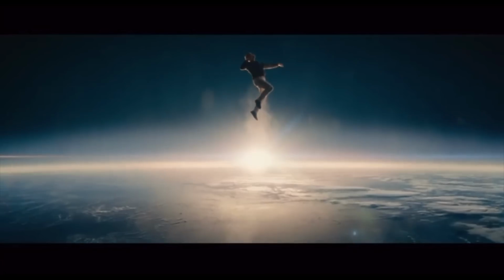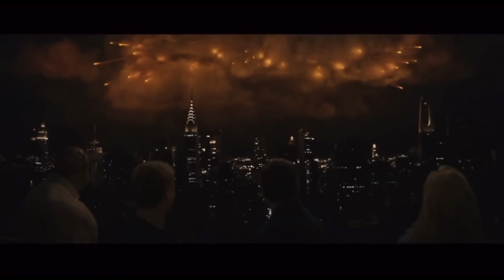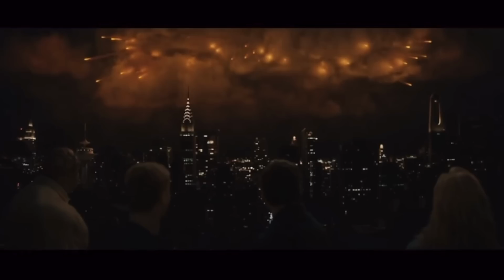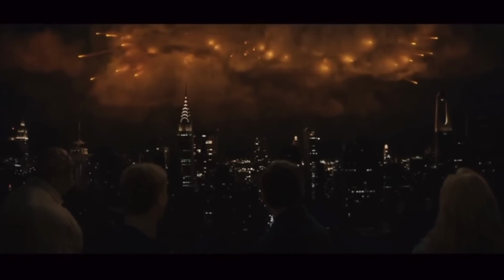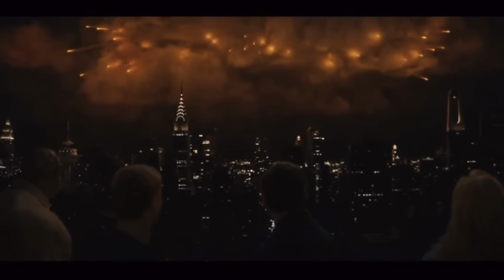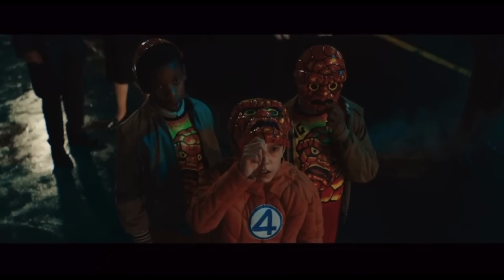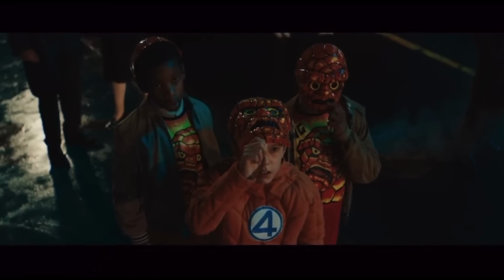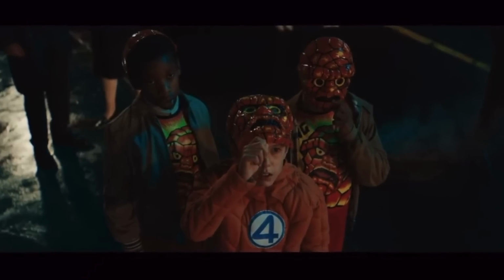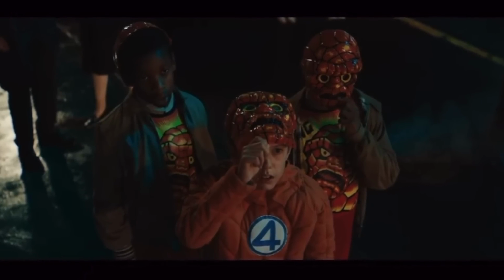And that's where we start to see the big threat come in. We see the Fantastic Four looking out from the Baxter building at the New York skyline. It looks like either a bunch of meteors or debris from something destroyed is heading toward New York City. And this calls the Fantastic Four superhero team into action. And again, remember that they are famous as a superhero team and as scientists, but they even show us a scene of a few kids wearing the Thing masks, and they have t-shirts on as well, and one kid even has a suit on that is supposed to be the Thing with a big 4 in the middle, showing us that the Fantastic Four are indeed famous enough that kids are wearing costumes of the characters.